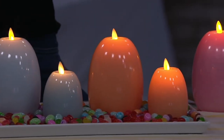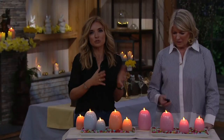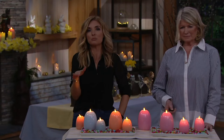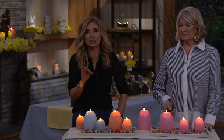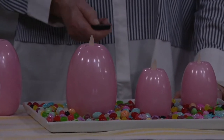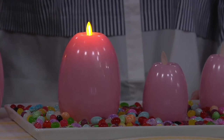I've never seen this done before from Luminara. The whole collab between Martha Stewart and Luminara candles — if Martha's going to put her name on flameless candles, it's going to be the best of the best. Many people who shop flameless here say Luminara has absolutely nailed that realistic flame glow. We've been having a lot of fun with the included remote control that will enable you to set the timer up to 10 hours.